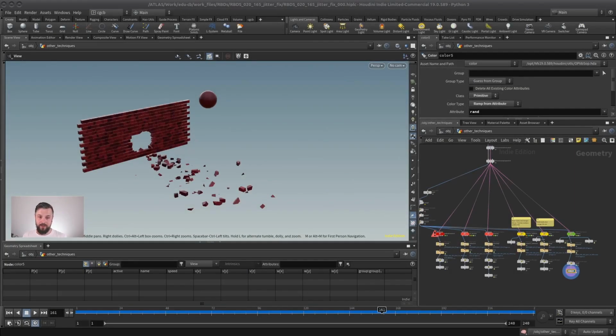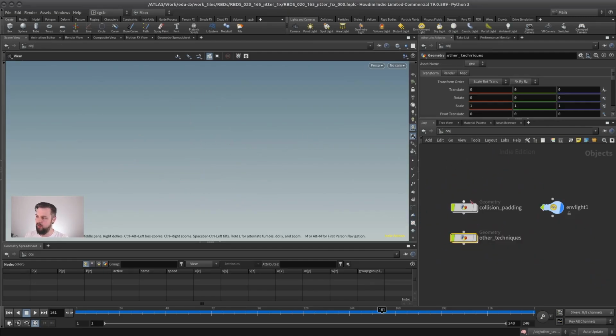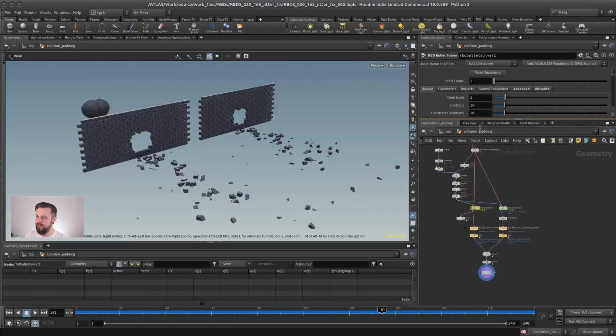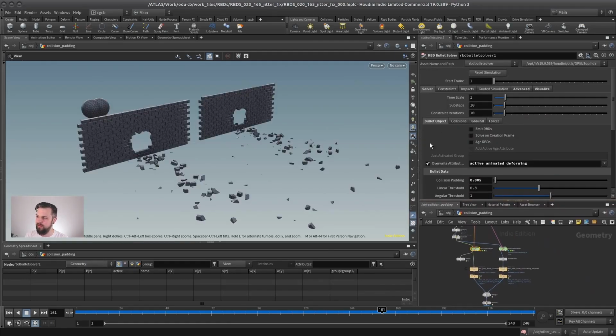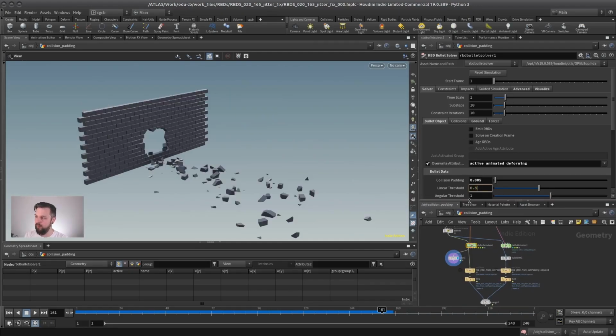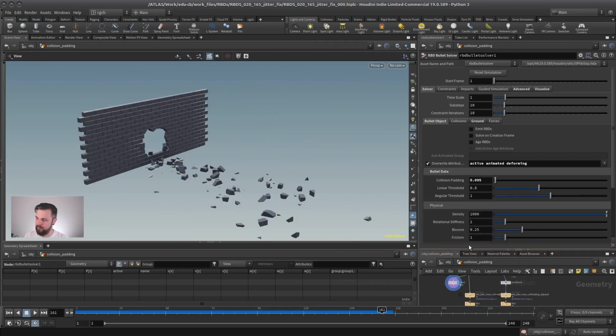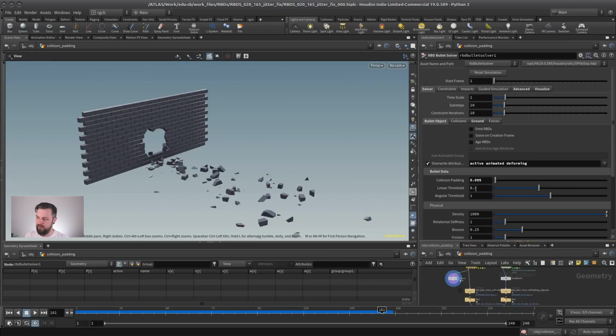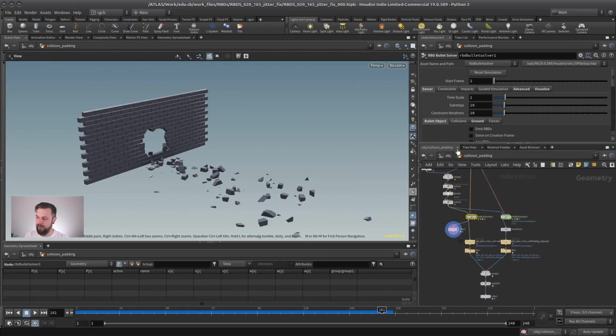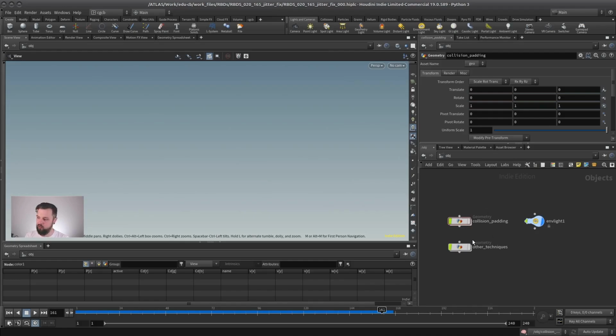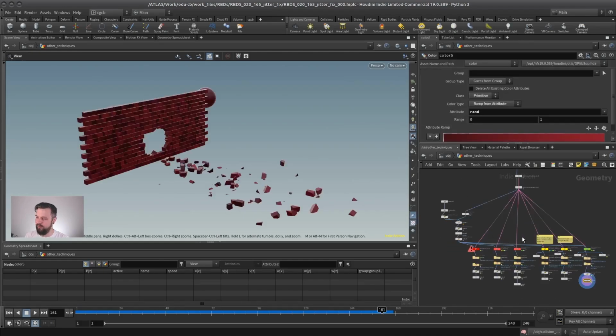So yeah, as you've seen, the jitter problem or the never coming to rest problem is pretty common for bullet simulation. The first thing you should check is always, is your collision padding maybe a little bit too high? Because very often the defaults are too high. Also, you should check your bounce settings, because very often they are too high with 0.25. So set them to 0, and then there should also be less movement that you might not want. Nonetheless, even if you do those two things, you will still probably end up with a little bit of movement that you don't want. And there are a couple of techniques to fix that.